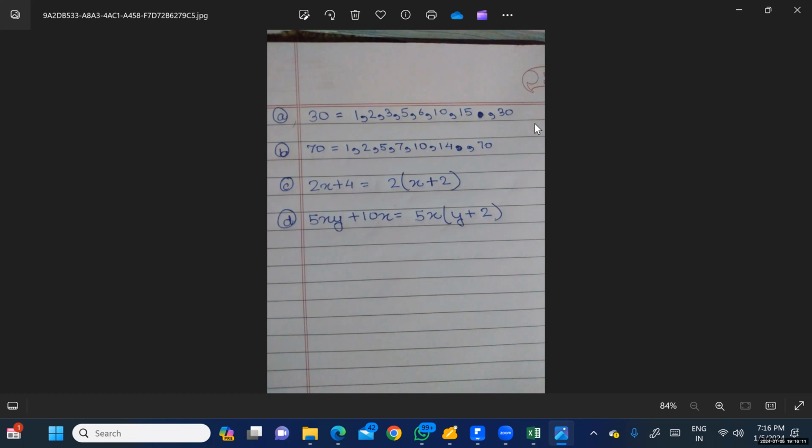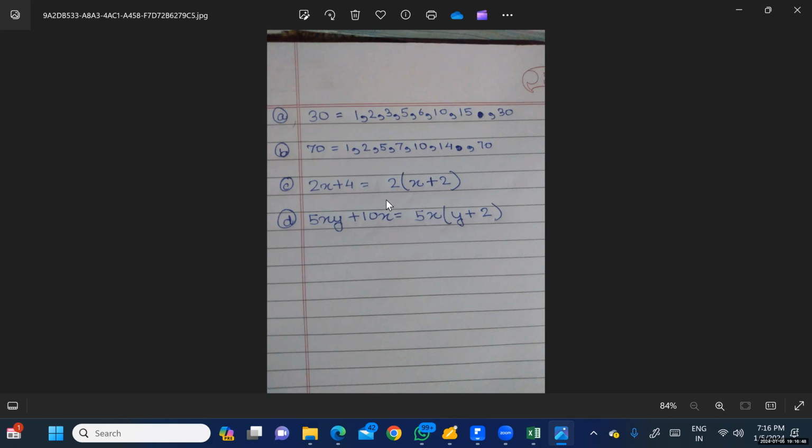Where is 35? For 70, you're missing the 35 as a factor. Sir, on this part, 2x plus 4, is this the answer? 2x plus 2? What are the factors? 2 and x, right? Where are the steps? How did you get this? This is not a complete answer. 5x and y, they are the reducible form. 5x and y, they are the factors. Here 2 and x are the factors.